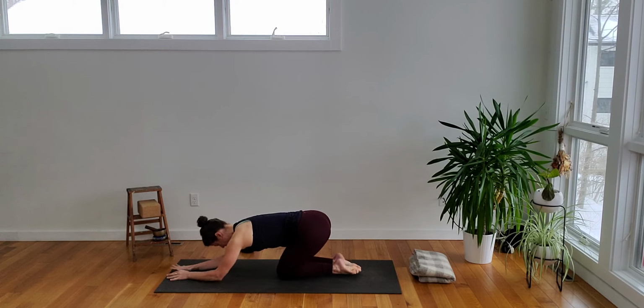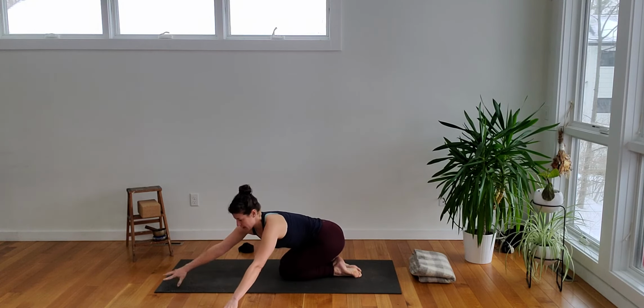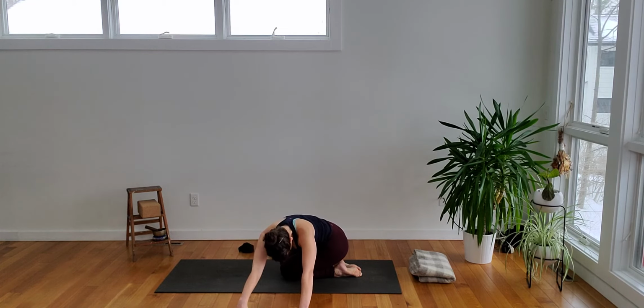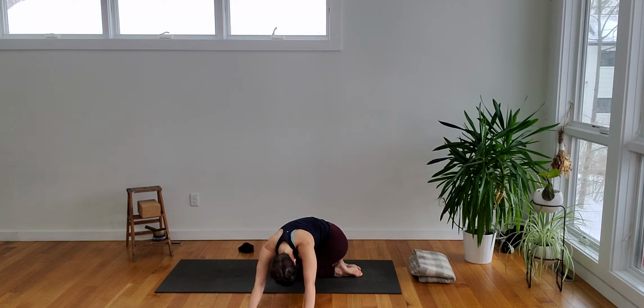Sit back on your heels and walk your arms and upper body over to the right. We're going to take a side child's pose. And once you're in that side bend, then drop your upper body toward the legs. Let your head drop. You feel a big stretch down the left side of your upper body.